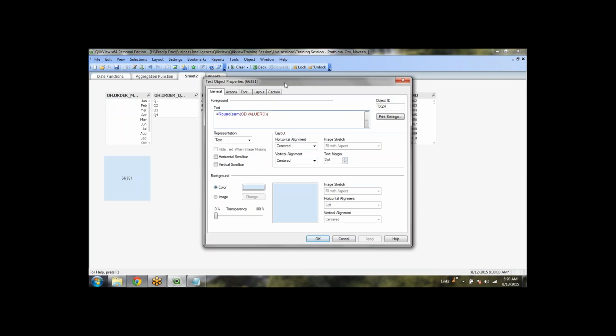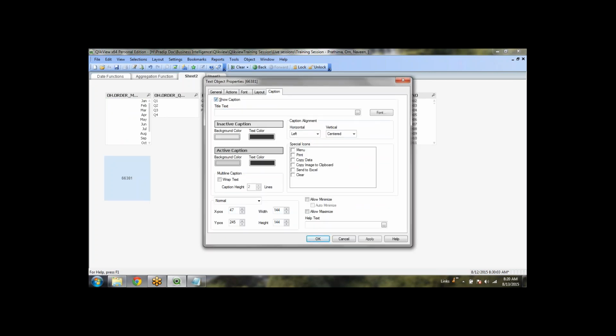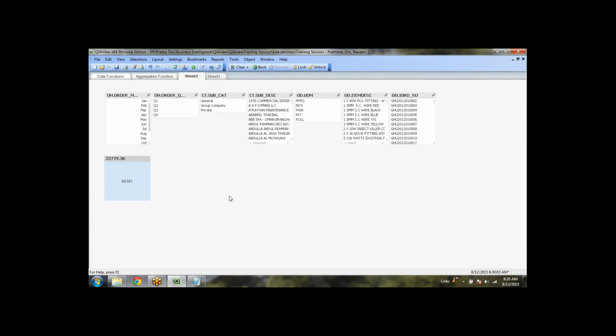It's now showing the sum of value of all the items, as many items as are there in our database. If you want to see the quantity, you can also show the quantities. Let us show it in the caption itself. Equal to sum of order quantity. Okay, od dot qty, order quantity. Now this is what we have, our order quantity.